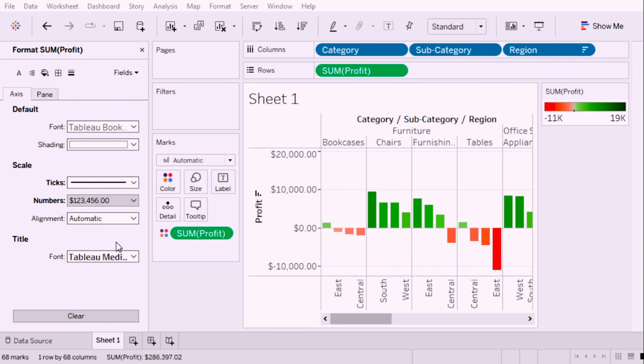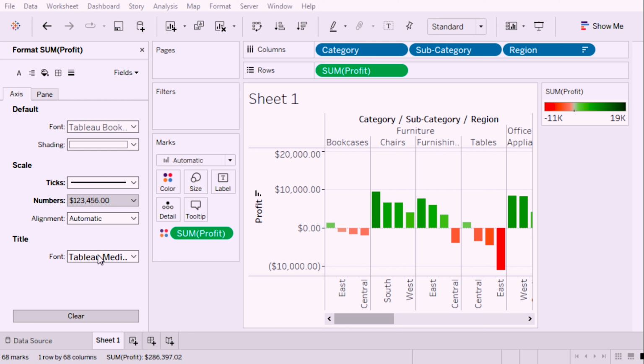In the standard, it will print everything. You see that $20,000, $10,000, everything is written over there. If you are fine with this, you can keep it as it is. But let me show you some more level of modification, that is by using the custom option.